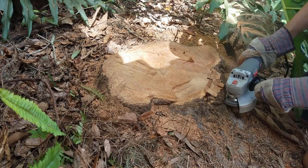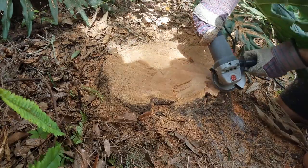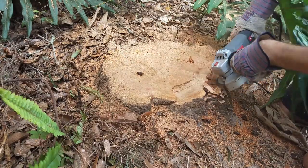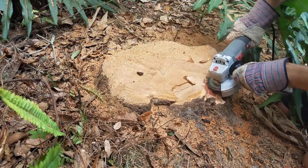I quickly found out that that wasn't going to work too well. After about a minute it was honestly pretty obvious that this was the wrong tool for the job. I often try to experiment with different ways of doing things to see if I could find a way that's cheaper or easier. This is definitely not easier than renting a stump grinder or just paying a guy to do it.